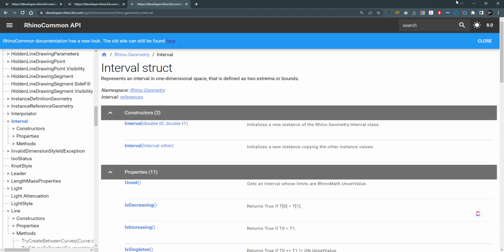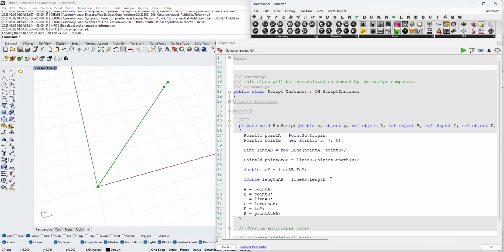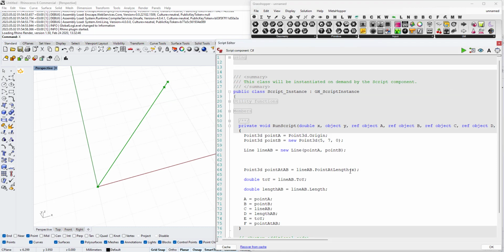So in order to do so, we can just type, after creating the line, line ab dot domain. Okay, this will not work this way because the domain property is not included in the line struct.